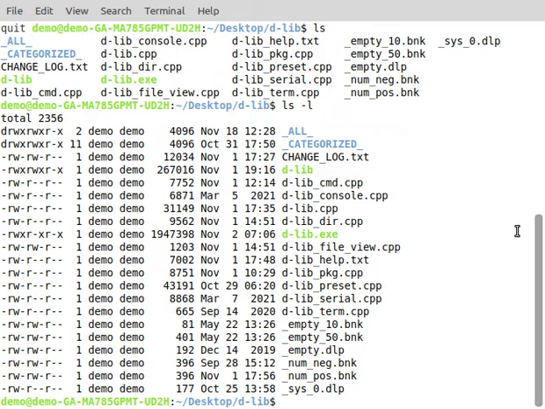Hello, this is an introduction to D-Lib, which is the librarian software for the D-Lev theremin, digital theremin. I'm sitting in a terminal here, looking at the files that are in the D-Lib directory. You can see that there's a D-Lib here and a D-Lib exe here that it thinks they're executable. This is a Linux box, Linux Mint actually, which is very nice.